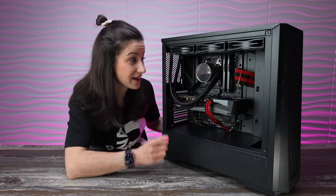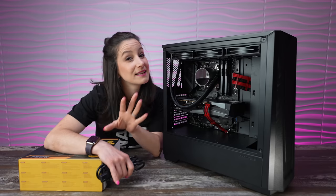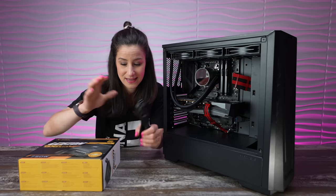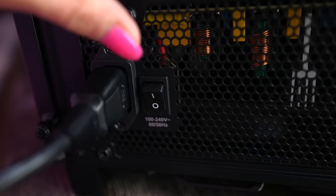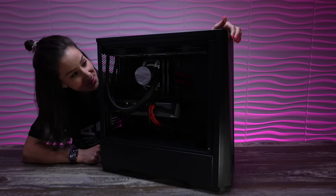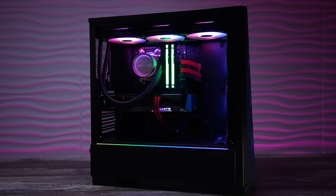This looks so good — we're almost ready to power it on. Don't forget to peel the film off the AIO and the two peels on the glass panel. Inside your PSU box, you'll find your power cable — plug it into the PSU and then into the wall. Flick on the power supply, then press the power button up front. Dim the lights — three, two, one. Sometimes it could take a while for the system to show anything on the screen, or it might restart a few times — so don't be alarmed.